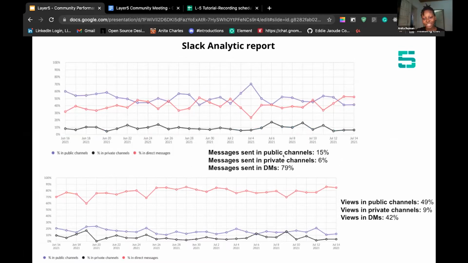In the public channels, there's actually a very low increase in the messages. This is because not a lot of persons in the community want to come forward, and most persons are shy. We understand that most of us are shy, and we don't want to drop something that might jeopardize our thoughts or hurt someone else's feelings. So we just keep it to ourselves.